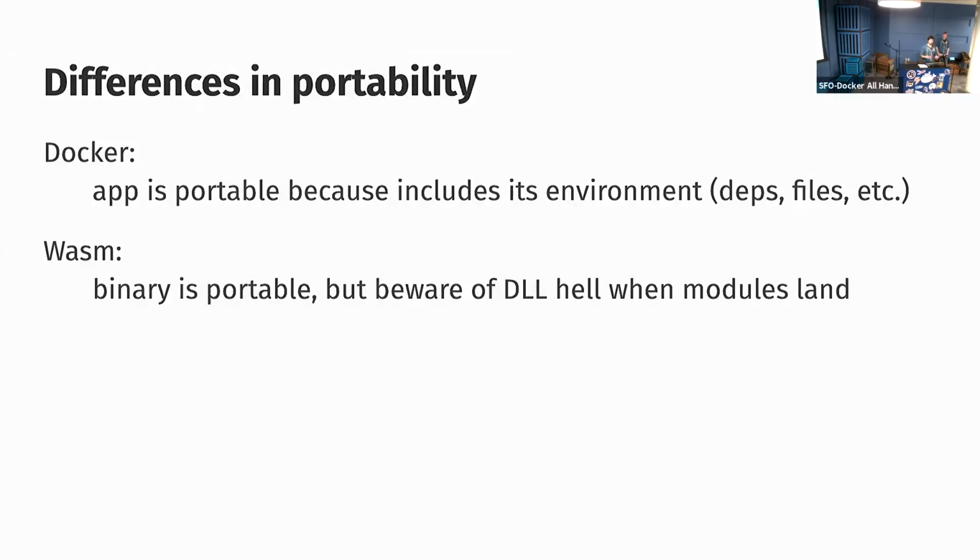But in Docker, when your app is portable, it means that it includes all its dependencies, environment, and files. So I just want to point out that whatever the future of the Wasm spec around modules and importing modules is, I'm a little bit wary about the potential dependency hell that might ensue there. So just to keep that in mind.